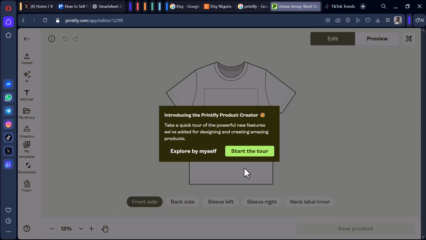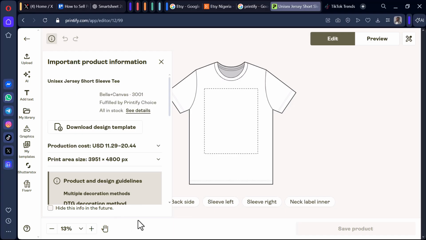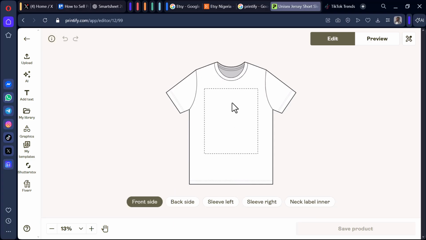All right, so welcome to the live editor. You could choose to start a store for yourself, but I'm just going to go ahead and explore. Let's click on got it. So basically this is what it looks like here. You can simply download this design template and use it on another canvas or anything like that. Well, if you want to put in your heartfelt images or text here, all you need is a Canva account, and then you can draft what you want to say and place it on top of the shirt.